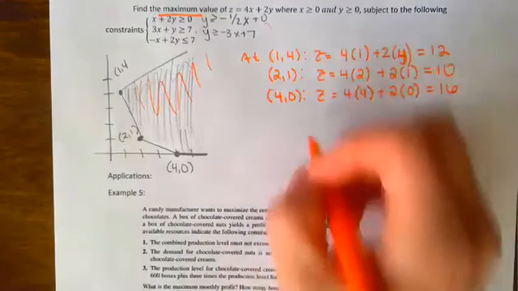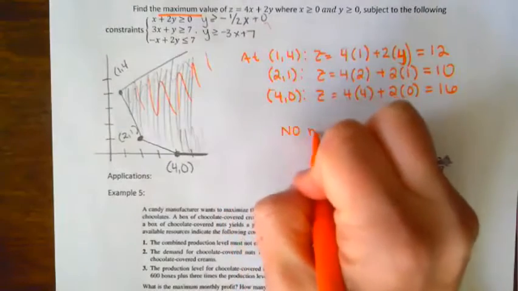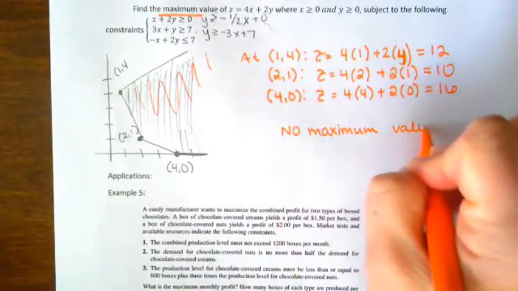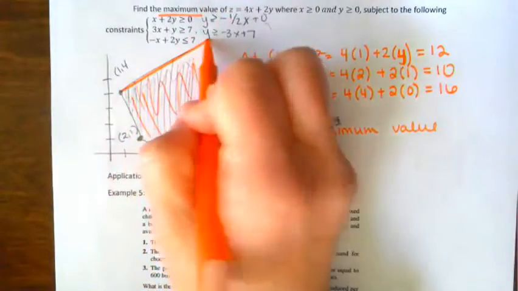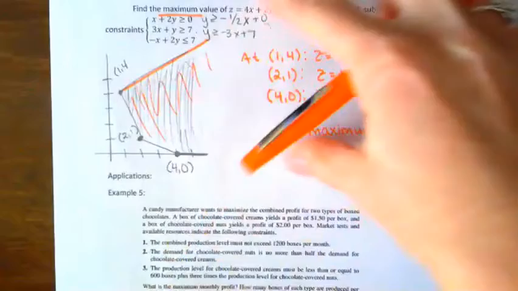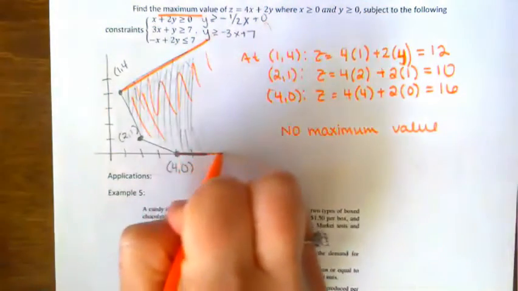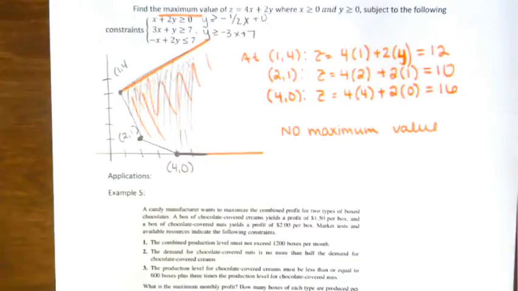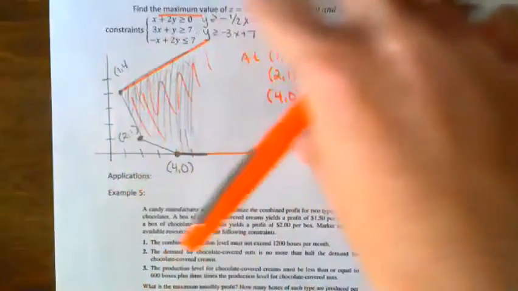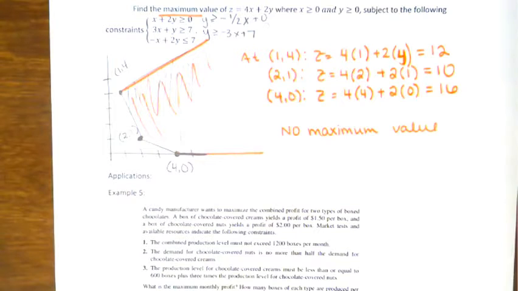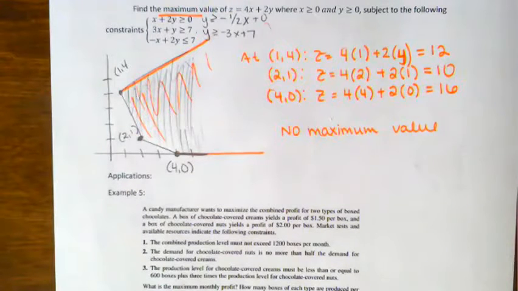Yeah, there is no maximum value actually, because it is not bounded, right? Since this line keeps going in this direction, this shaded region is going to keep increasing, going up and up and up. Whereas this one here is going to stay constant going to the right. So the maximum keeps going up, but does my minimum keep going up? Or do we have a minimum value in this sense? What do you guys think?